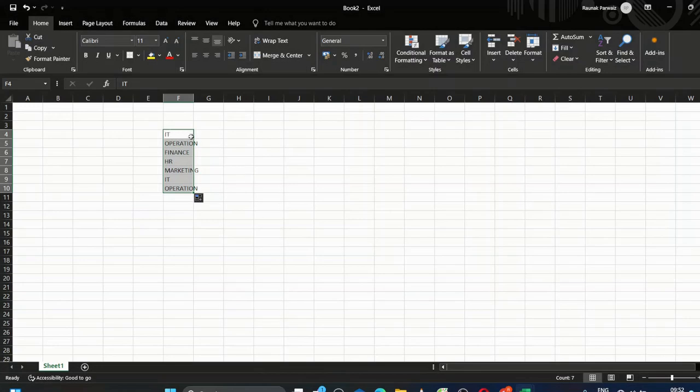We just need to write IT and your list will appear. So this is the way to create your custom list, and wherever you want it, in any worksheet or workbook, you can simply write IT and it will show your list. So this is how we do a custom list.